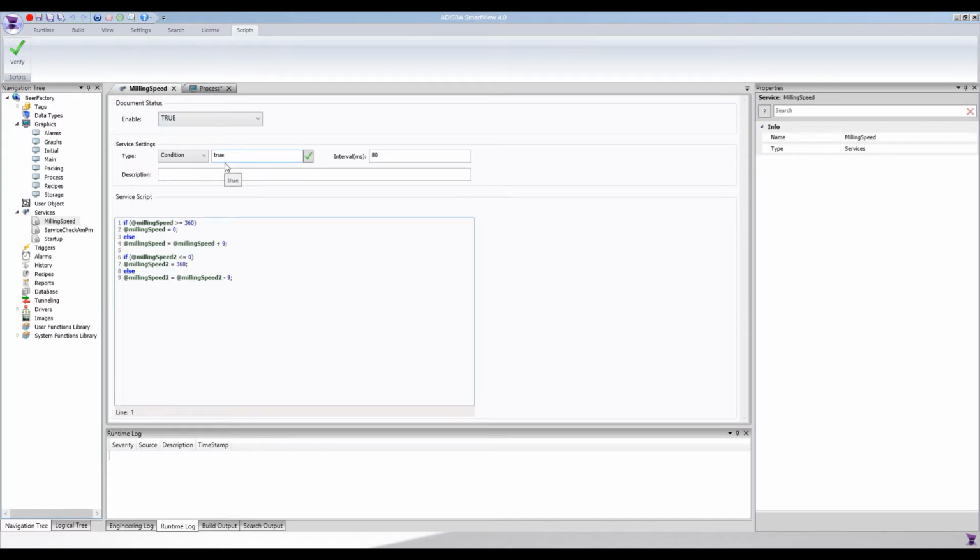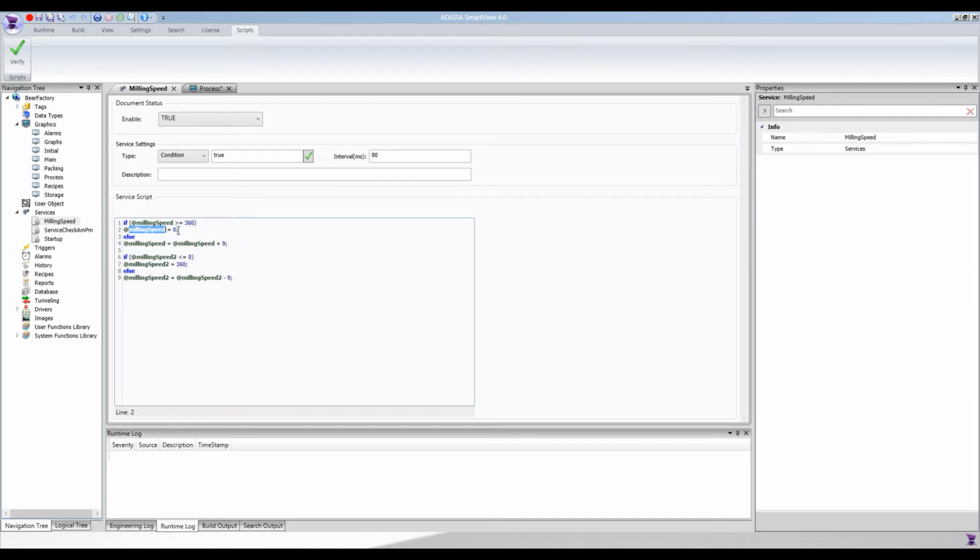You can see that right now it's running full time. The condition is true and it's also enabled, and it runs every 80 milliseconds. The logic is C# code, just adding for the first one this chunk of code: if the milling speed tag, which is an integer tag, is greater than or equal to 360, just representing the angles, I change it back to 0.